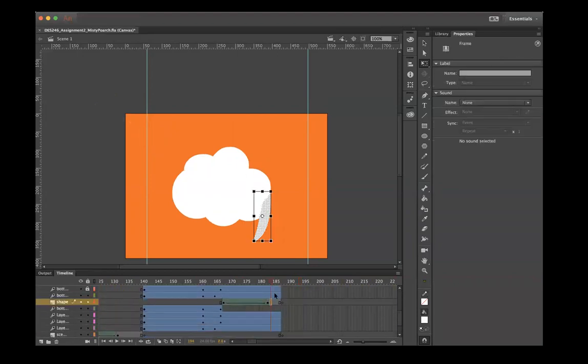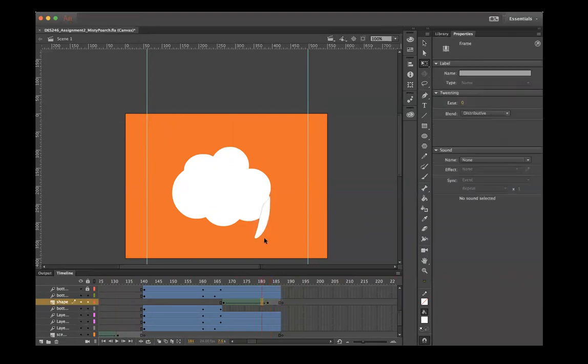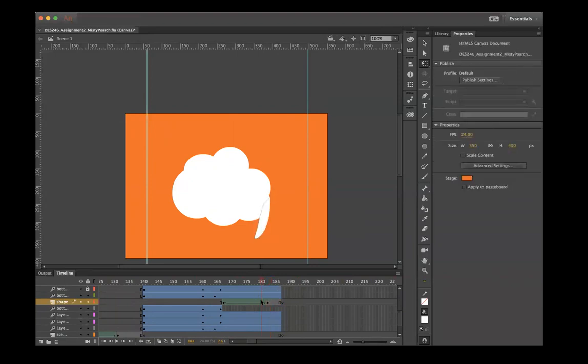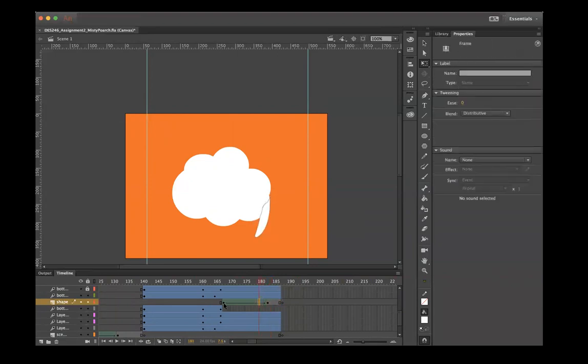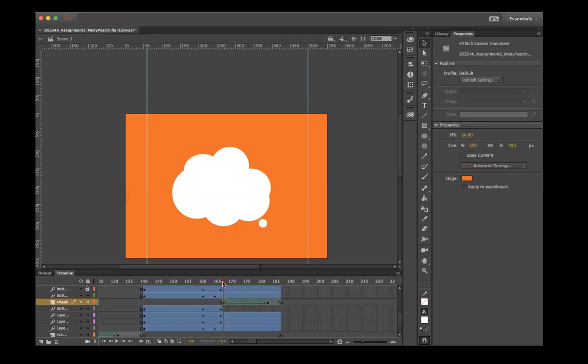Where is that shape tween? Here. Okay, well that would mean this shape must have this must have that one on it. Yep, turn that off. That's better.